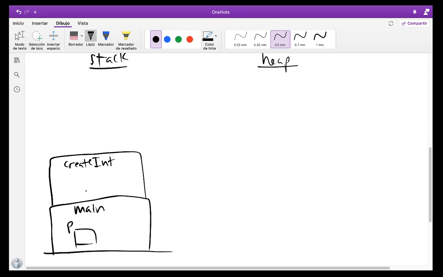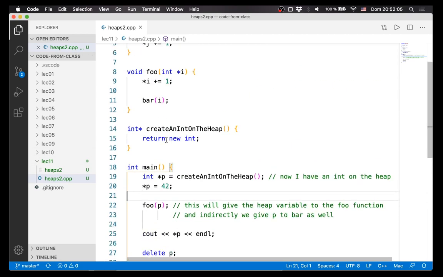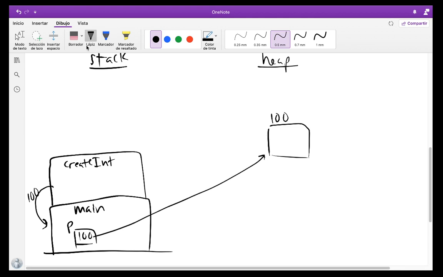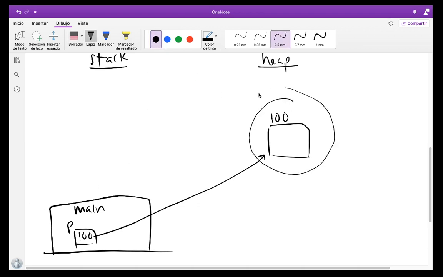Okay, so that's happening. And what create int is doing, it doesn't have any local variables. It's just going to return a brand new integer from the heap. So on the heap, create int is going to make for us a brand new box that holds just one integer, and will return back the address of that thing. So essentially, let's pretend this was address 100. This is about to return address 100. So p holds 100. That's the address of this place on the heap, and now we have a way to talk about it. And then create int returns. So it had no local variables, and that was important because now we're still able to access this box. It was in a separate place in memory.